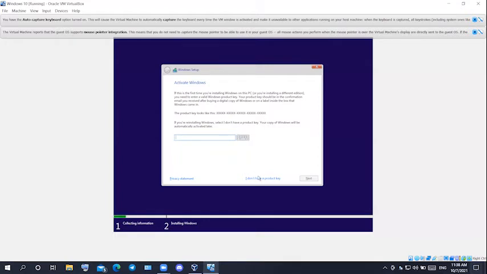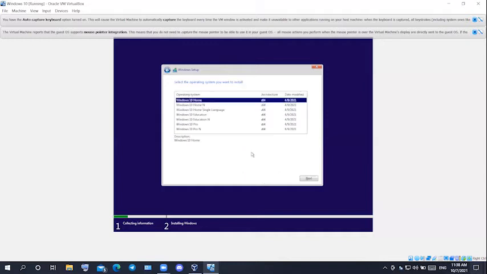Click I don't have a product key. Then choose the operating system that you want to install. In this case, we are going to choose Windows 10 Home, and then we click next.